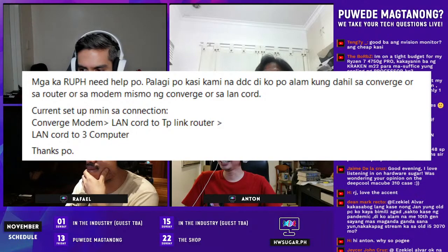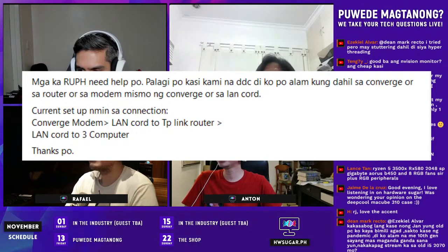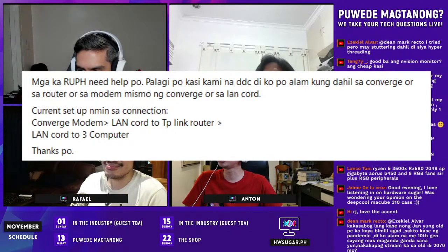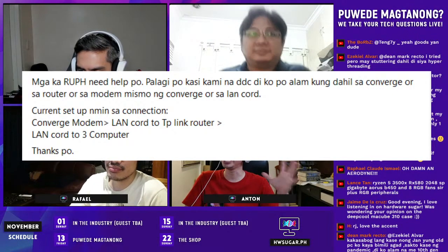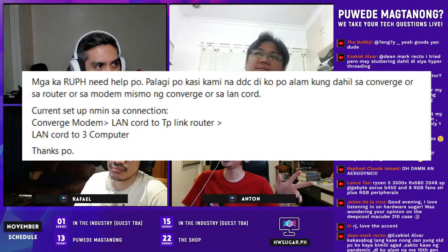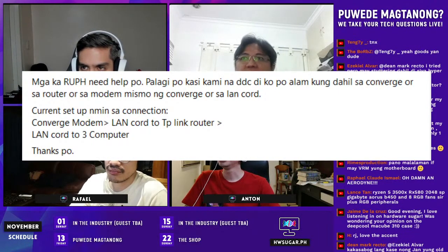It's sort of hard to tell what's wrong just based on this. But just from your experience, like general internet troubleshooting, because this is the traditional setup that most people have. You have the ISP modem connected to a third party router, and then that router disperses the internet throughout the whole house.